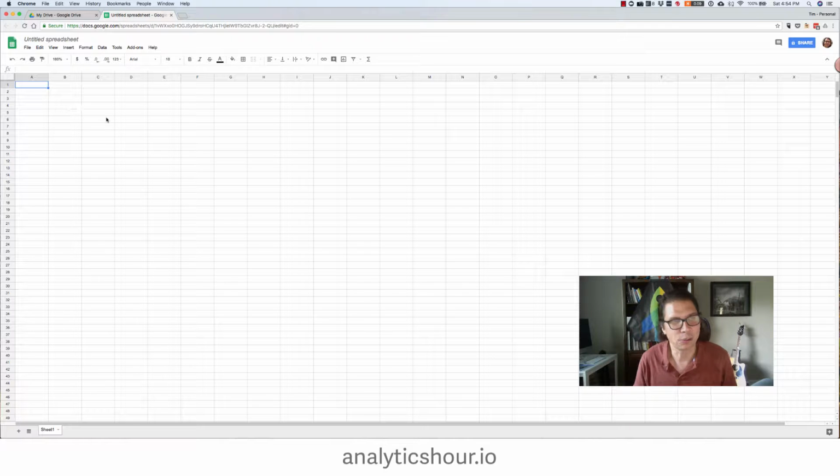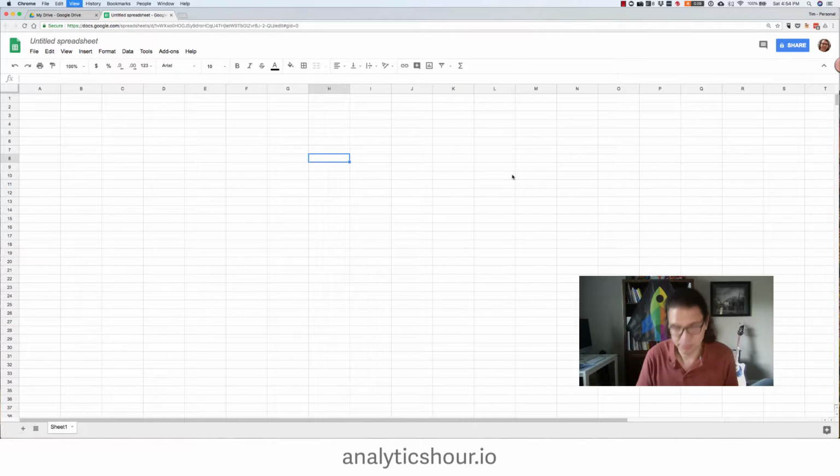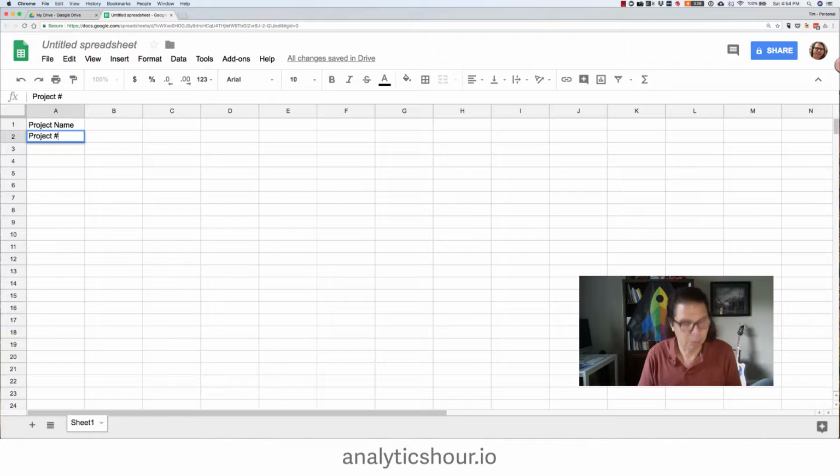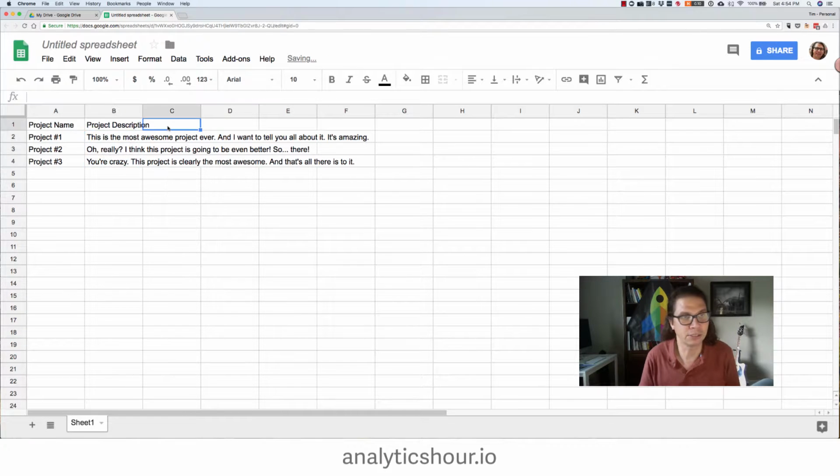So I've just got a basic Google Sheet here. And I'm going to zoom in a little bit just so we can have a little bigger video to work with. And this can be just about anything, but I'm going to say that this is maybe a project tracker. This is just the Google defaults. And we're going to have the project name, which I'm just going to, for giggles, do project number 1, project number 2, and project number 3. Not project number 2, project number 2, and then 3. And I'm going to put a project description, and to save myself some time, I'm just going to paste these in here. It's kind of nonsensical. And I'm going to put a target completion.